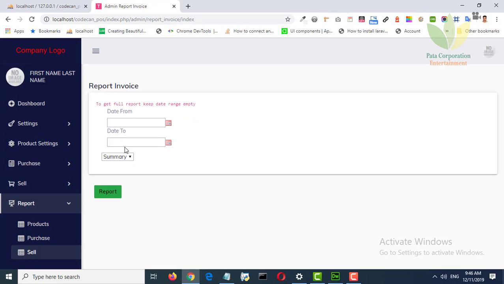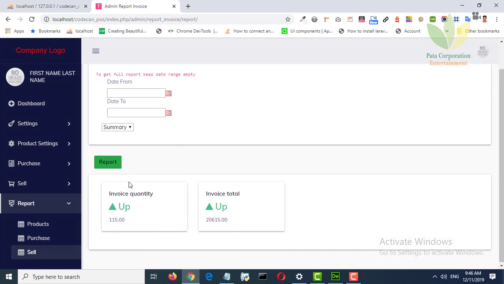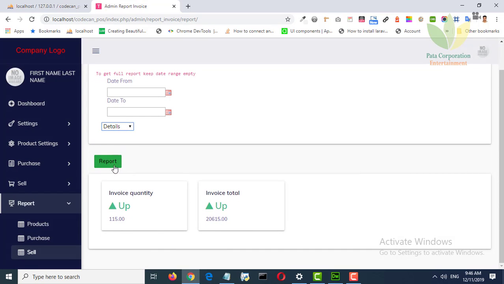Same, we can see invoice, summary, details.